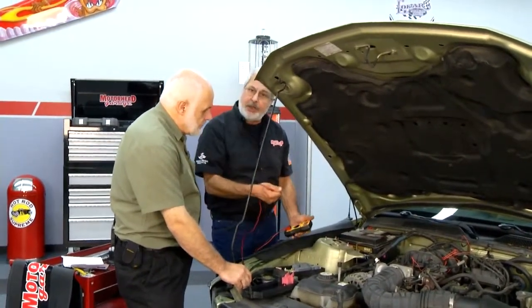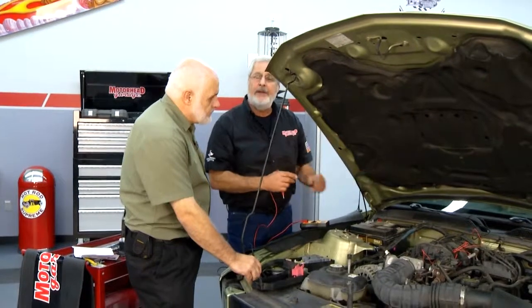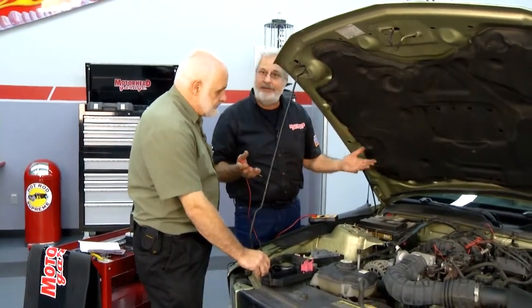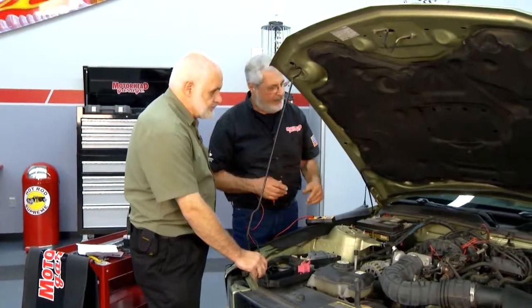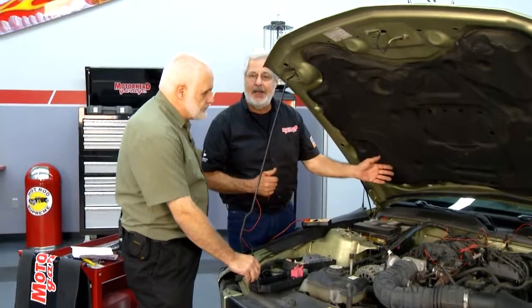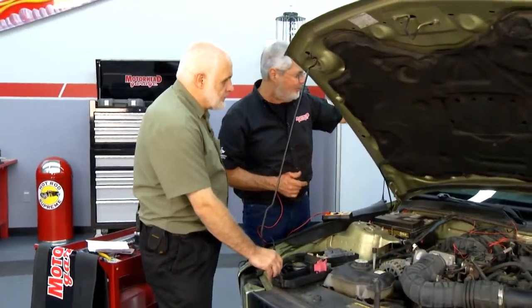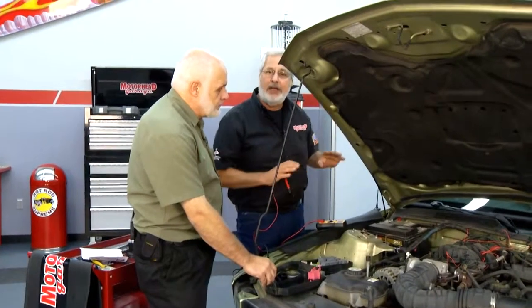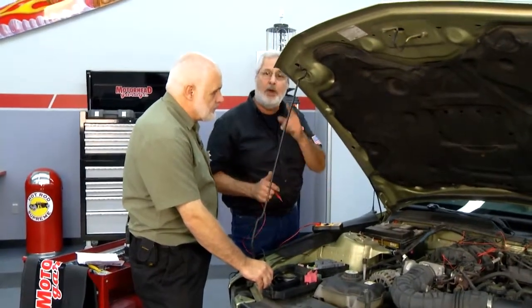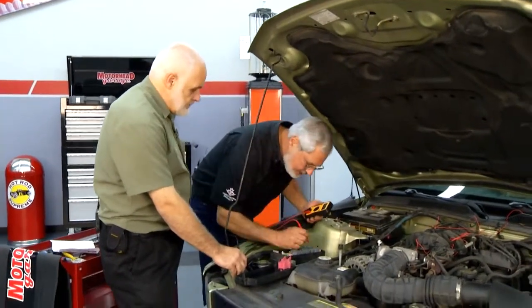Anytime you turn the ignition switch on, fire the engine up, when it's in the on position, power will be sent to these heated thermal blades. They have a thermostat that comes on at about 35 degrees? Yes, right around 35. Which is where you have the ice and snow build up, particularly when you're driving. If you have a remote start in the morning, push the remote start, the engine's running. While the car's coming up to temperature and you're putting on your tie, you get ready to go to work, bingo. It really heats the blades up nice, gets rid of the ice and snow, makes you safe going down the road. Dave, how about hitting the switch there, buddy? You got it.